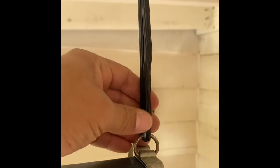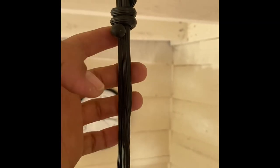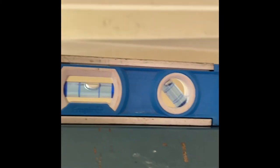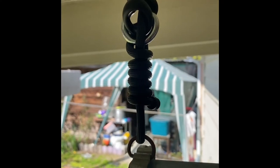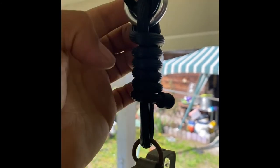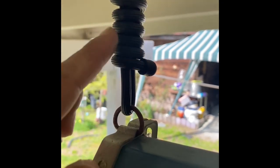Now I'm done with one side, and as you can see, I've wrapped the gear tie around itself so that it's sturdy enough and it won't fall with its weight or get unleveled when we pull down the projector screen or roll it back up. I just finished with the second side, making sure it stays level so it doesn't rock back and forth. I went up through the eye hole, then around the back part of it, back around, down, and then around — and then it's just rolled around.